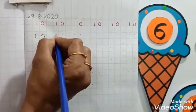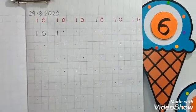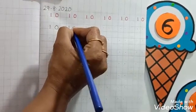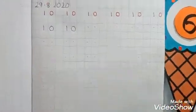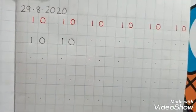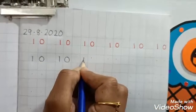Pencil on the dot. Make a standing line till the blue line. Again, pencil on the block. Write C. Touch the bottom blue line. Turn and join the dot. 1, 0, 10. A big fat hen.